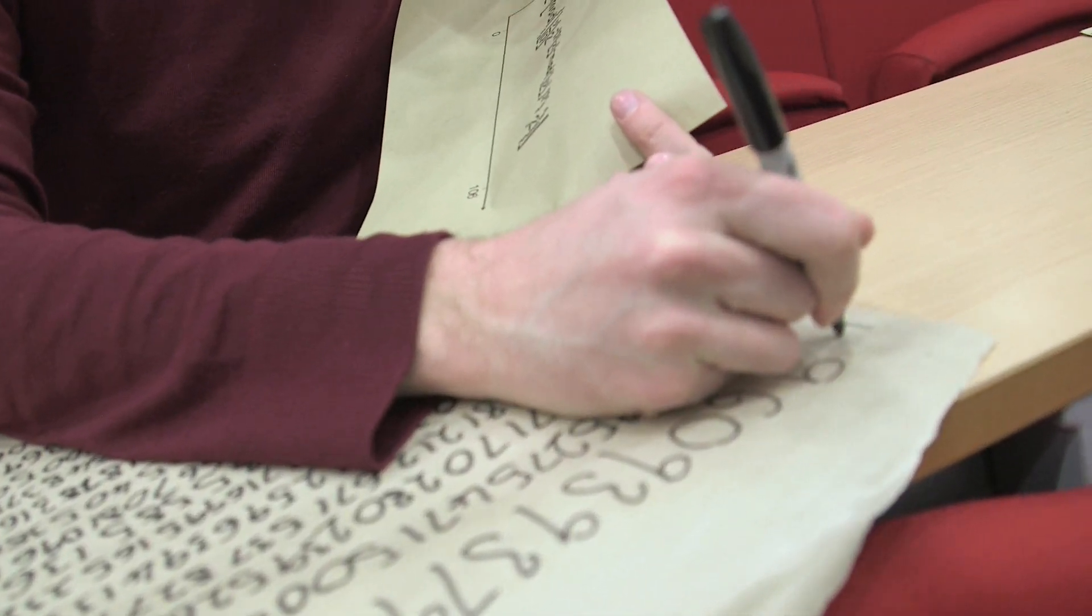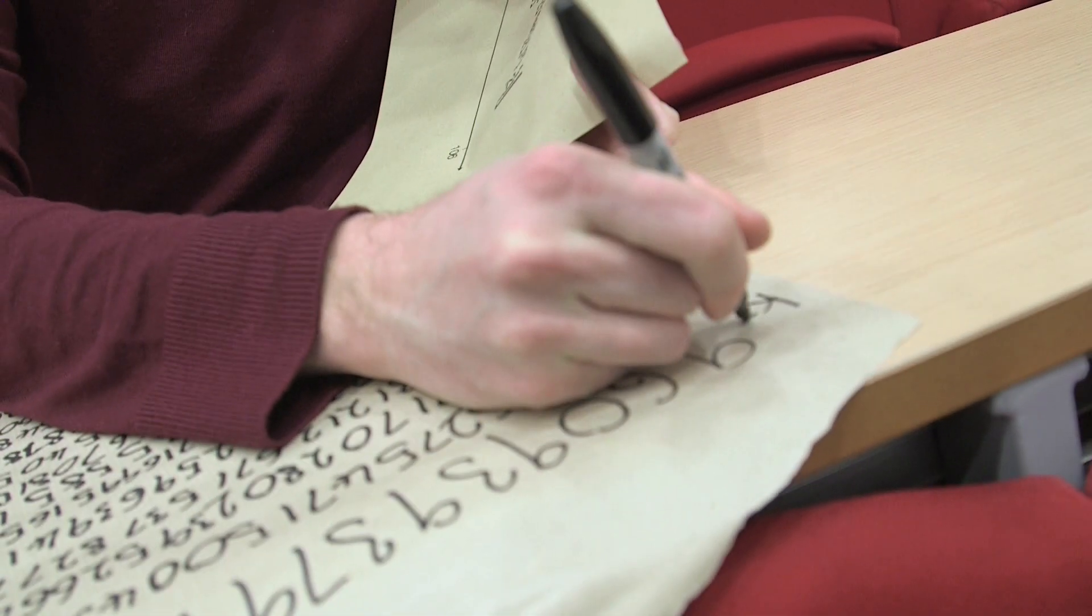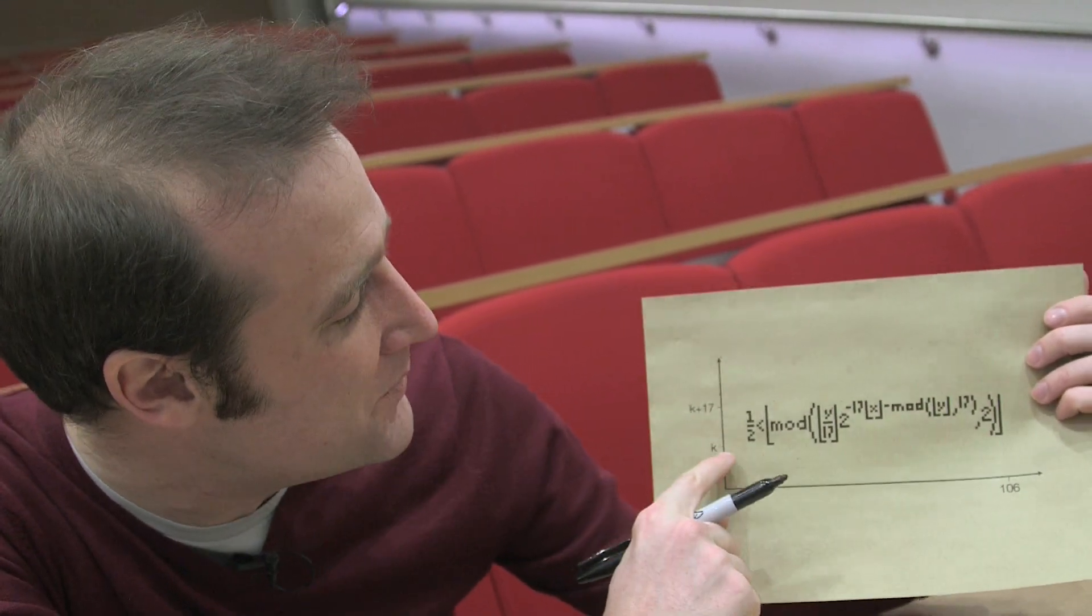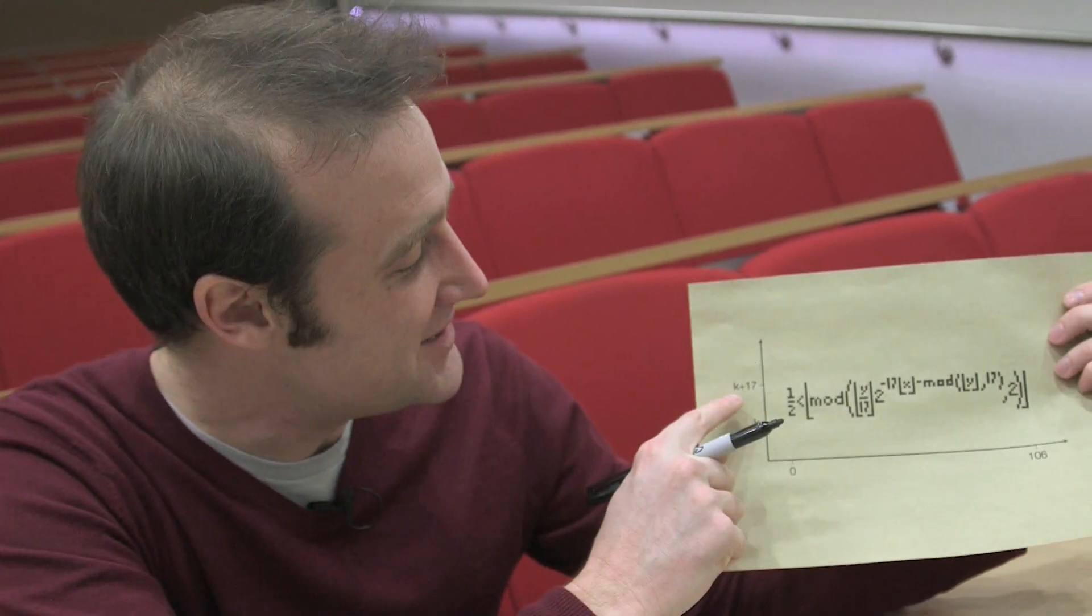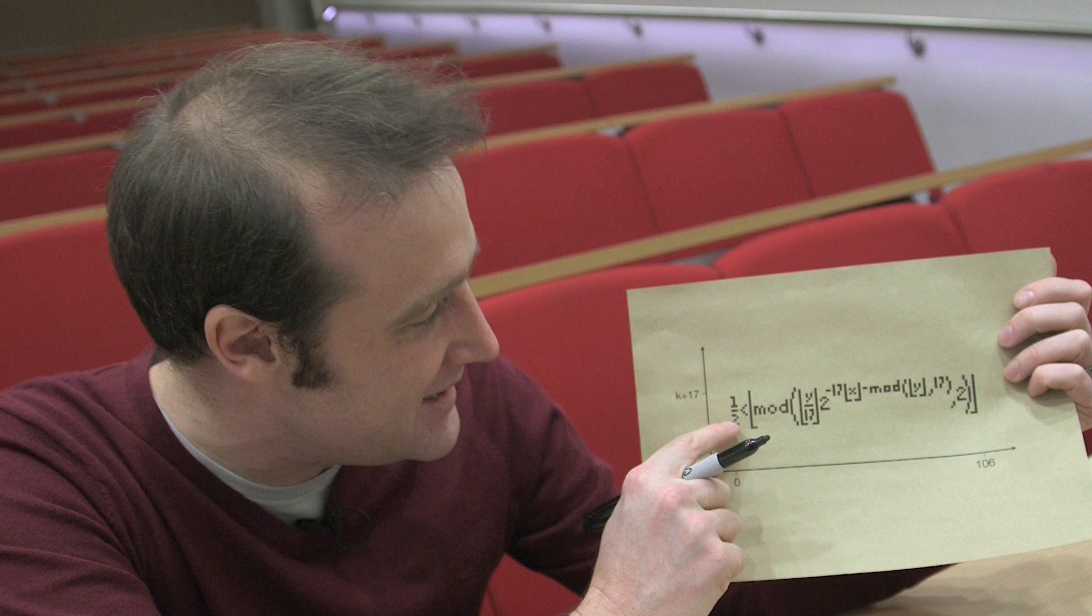Basically we are a long way up the y axis right now. If you go a huge distance up the y axis of this plot, and you ignore everything else below it, and there's more after it, ignore everything above it, at this one particular zone between this number and this number plus 17 is where you get the equation that we were using to plot them.